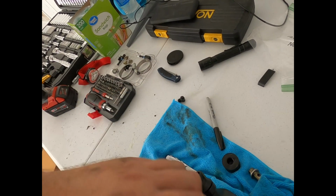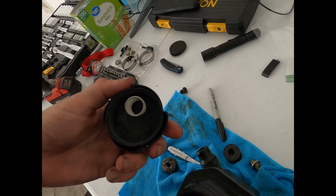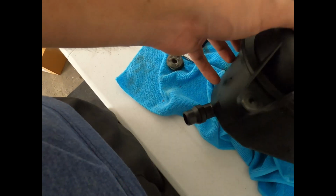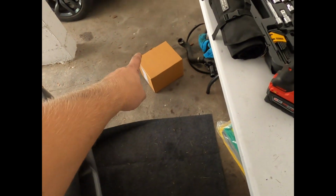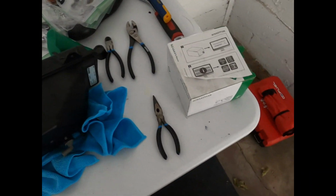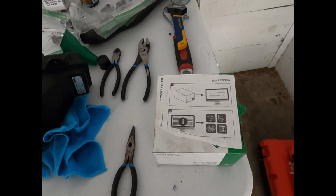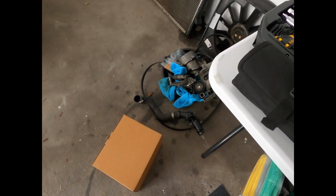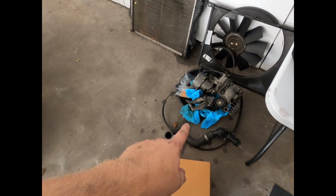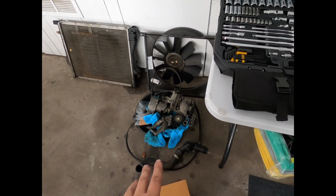yeah, I don't know. I'm confused. I think this cap is broken, and I think that maybe it should have come with a cap, and it didn't. And then to add on top of the confusion, I think this tensioner is incorrect versus the one that came off the car. The mounting is different, and the location of the pulley is different. So, long story short, I'm gonna have to call FCP tomorrow morning and ask some questions.